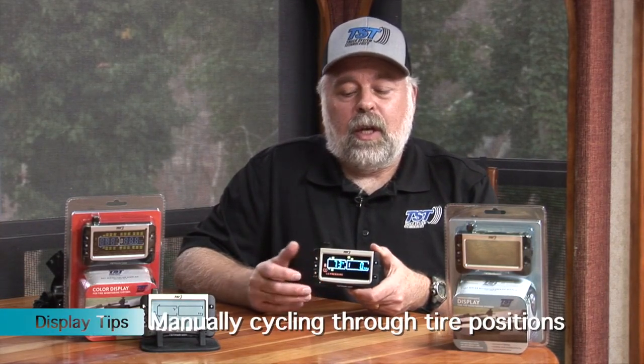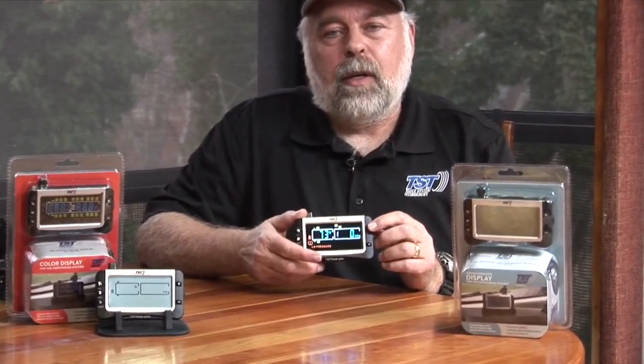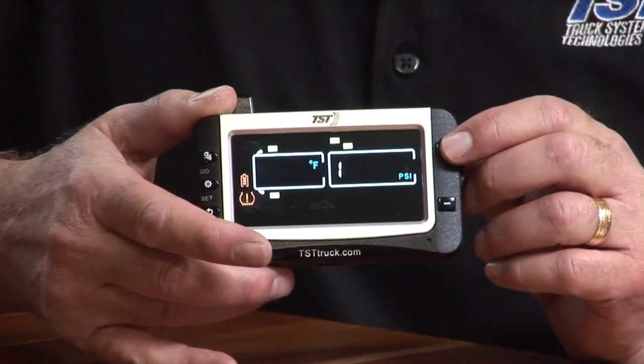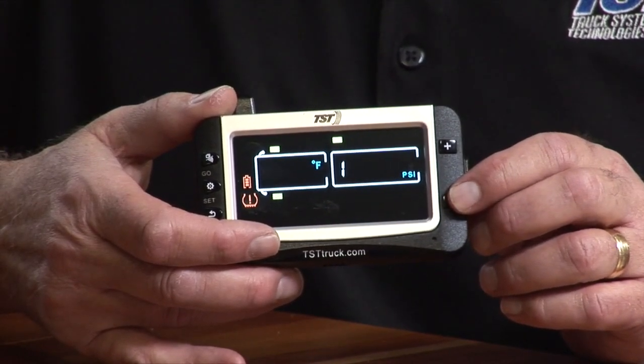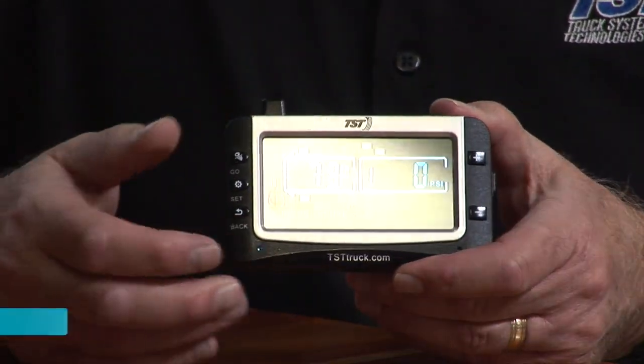I'd like to give you some tips with this particular display, and this will work actually on our old display as well. If you want to see a particular tire reading, you do not have to wait for this display to rotate through those tires on your screen. You can actually manually use your plus and minus button to switch to different sensors by just hitting the plus button, and it'll stay on that sensor for about 10 seconds as opposed to 5 seconds when it's doing this automatically. You can use the plus, or you can go with the minus and go back so you can look at a particular sensor.